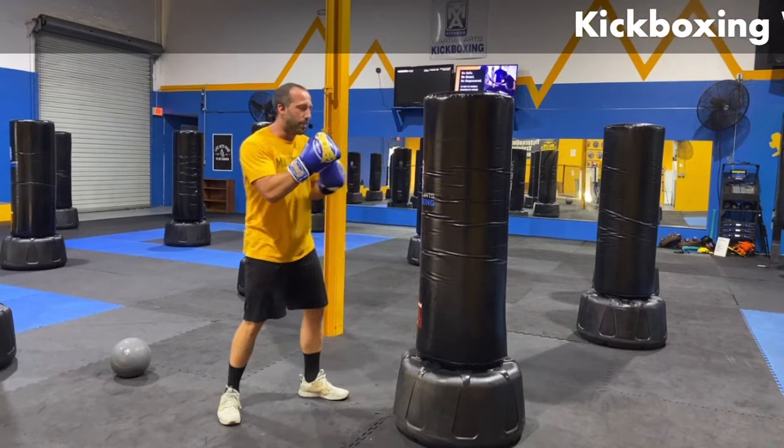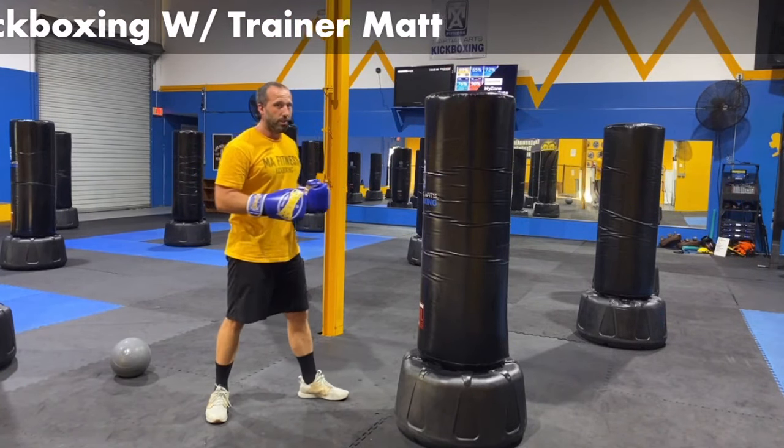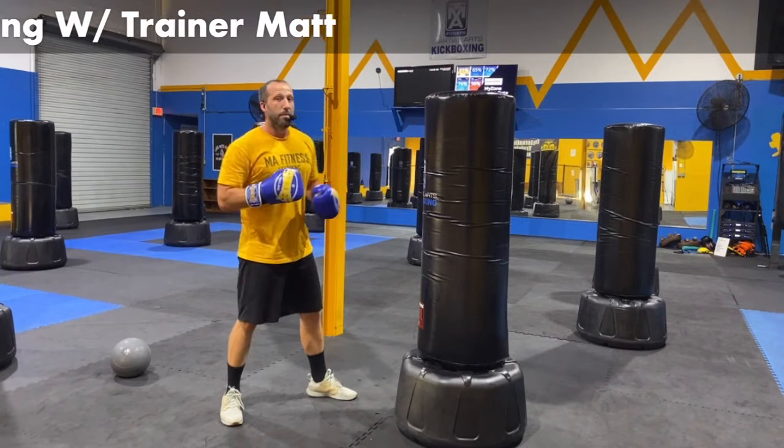Let's add in a hook. Jab, body, left hook around the side — throw that thing. That jab is the long-distance punch, you've got to get in close. Body shot and hook — make sure you're trying to rip that thing with appropriate turn. That's jab, body, hook. Make it two left hooks on that same side — so you've got jab, body, left hook, left hook. It's that same left hand doing the work. Shot, hook, hook.